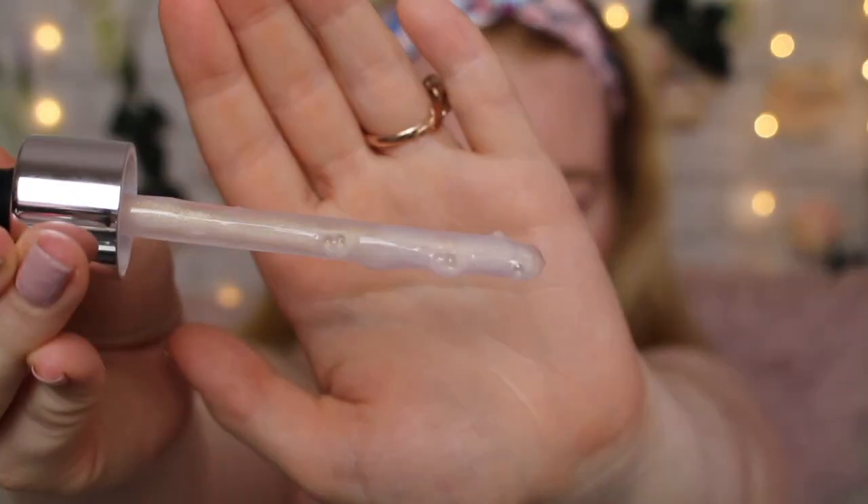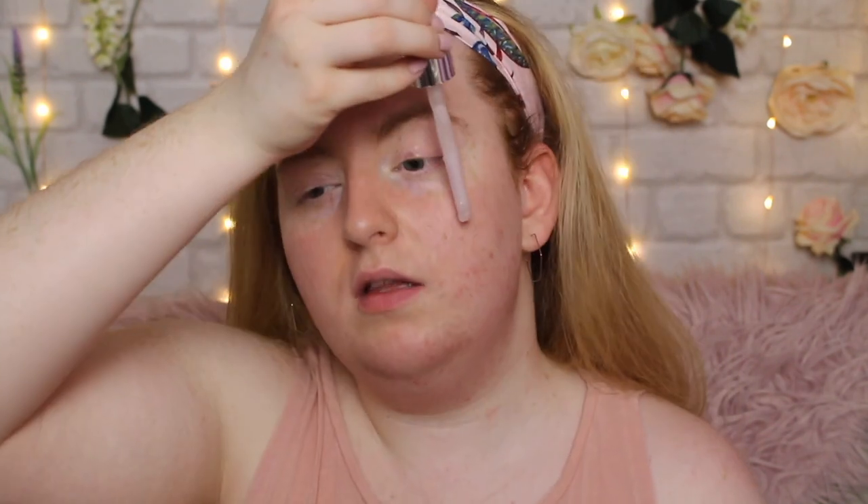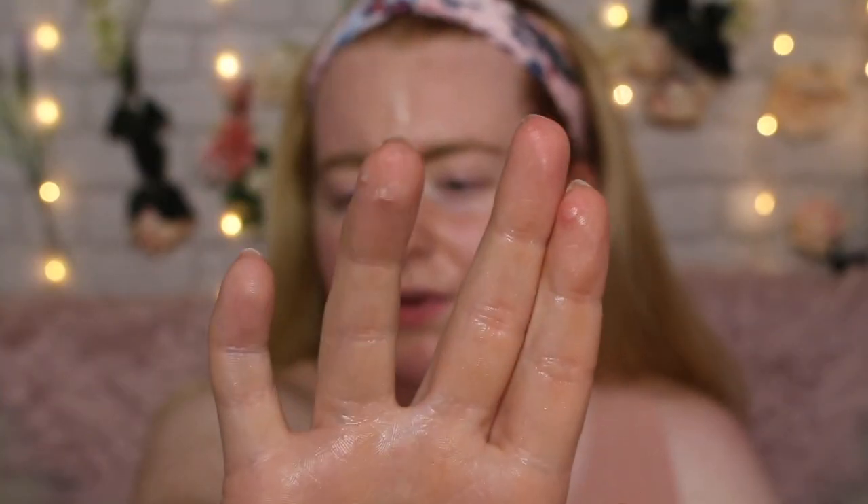It comes with a dropper. The beads look weird on the dropper — they're quite big actually. It has a kind of rosy scent to it, which is not my favourite. It is a little bit liquidy and smells quite strong. The beads feel like jelly — you can see the little capsule for the bead on my finger. I don't know how I feel about that. Am I going to be picking off these little capsules off my skin?